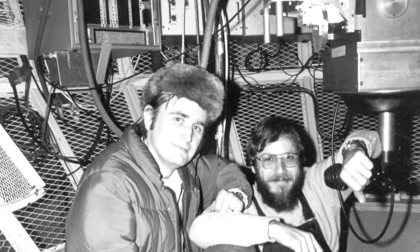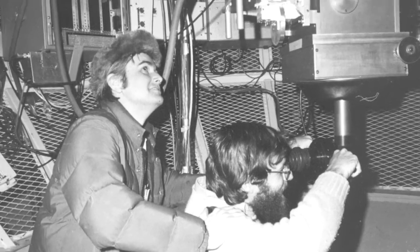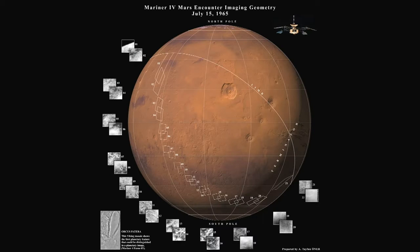In the late 60s and early 70s it became pretty clear that the outer solar system was the frontier to explore. Spacecraft had already gone to Venus and Mars a few times, and certainly to the Moon, but we hadn't really gotten a good look at the outer solar system.